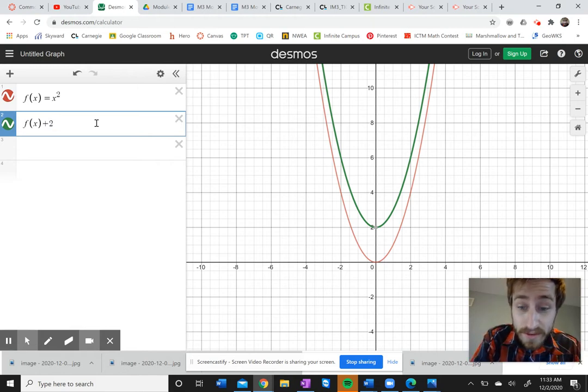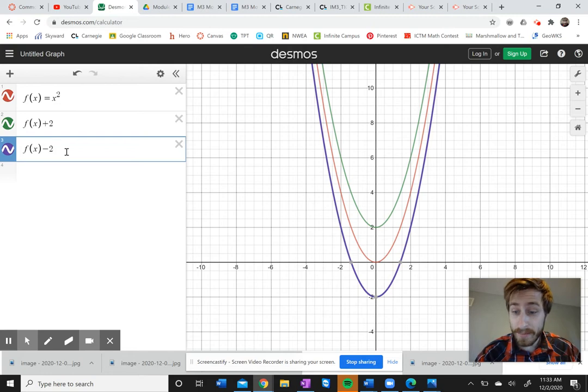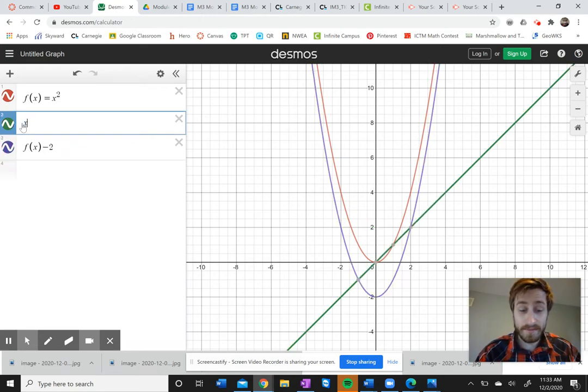You can notice this graph is still degree 2. It has no x-intercepts, so both of the roots are imaginary. This is just one side effect of a transformation. You can predict that if I take my function and I subtract 2, what happens? It gets shifted down.